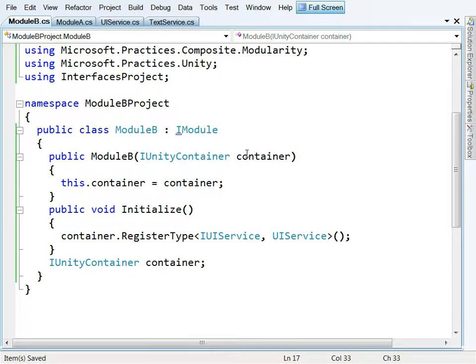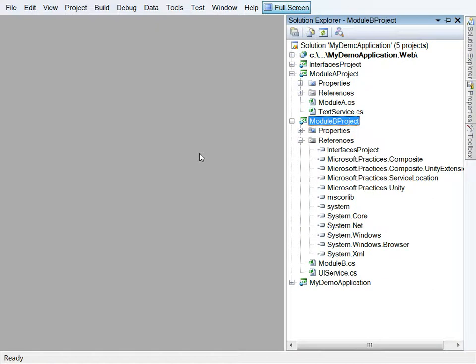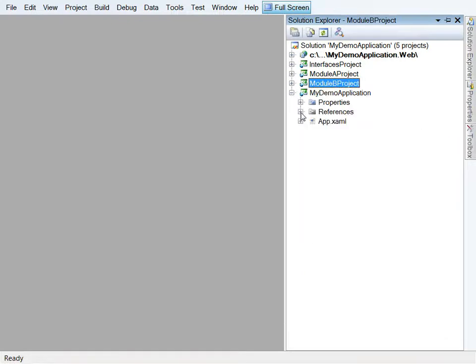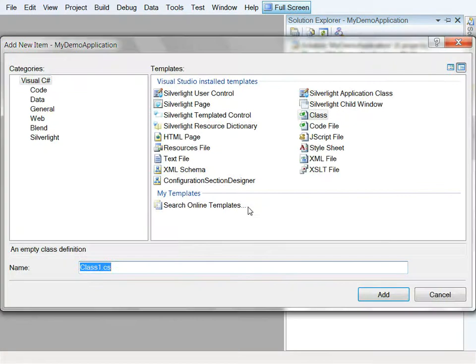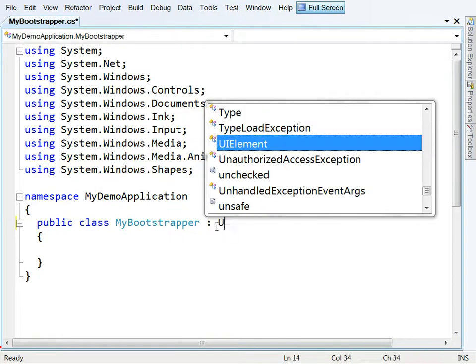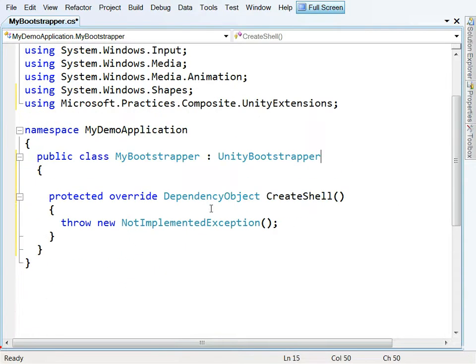Okay, great. So what we need to do is go back to our main application, I guess, and start to do something around bootstrapping this process again. So if you remember how that worked in our previous code, we wrote a bootstrapping class. So let's go and add a new class into here. We'll call this MyBootstrapper. And this thing is going to be a UnityBootstrapper, which means that we must override this CreateShell. Now for the minute I'm not going to work with the shell, so I'm going to say null again like we did in our console application. We'll revisit this probably in the next video.